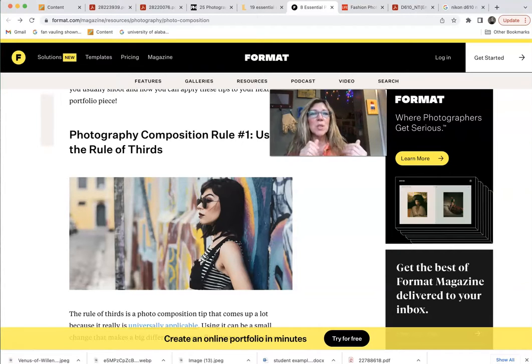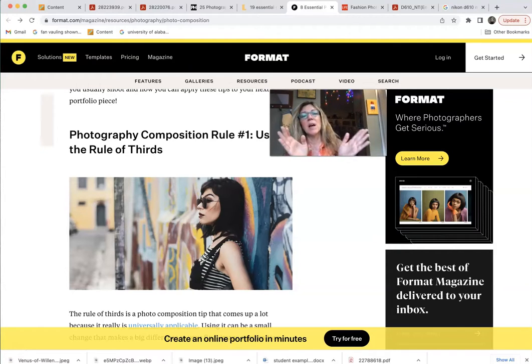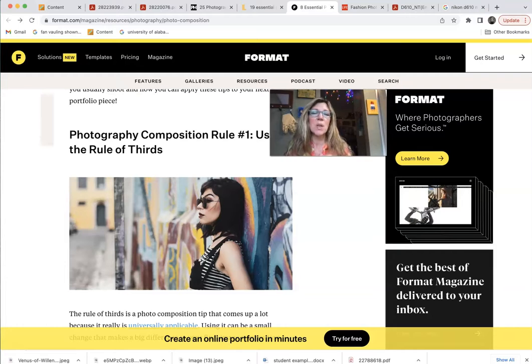And then once you get out on your photo walk, you're going to want to take lots of pictures. So that when you get back home and you're reviewing your images, you have more than one example of, say, rule of thirds, or centering your subject, or simplicity, things like that, leading lines. So these are things that you'll see when you're reading the articles.